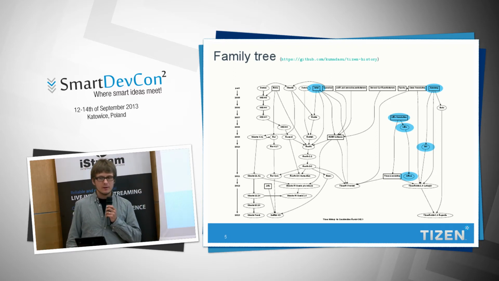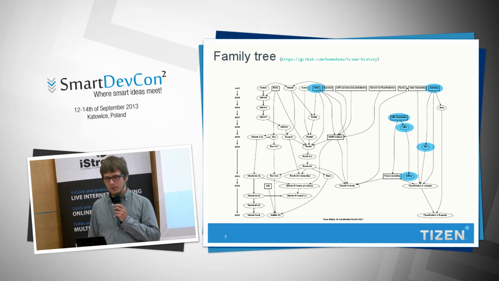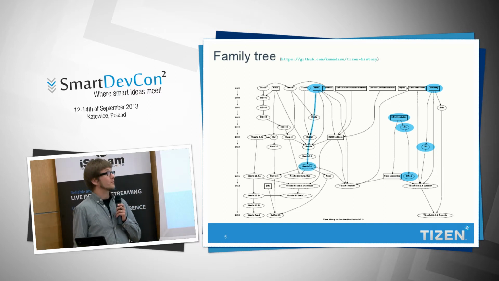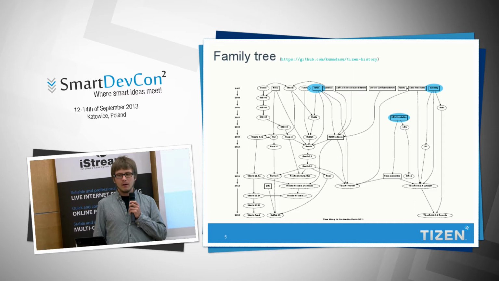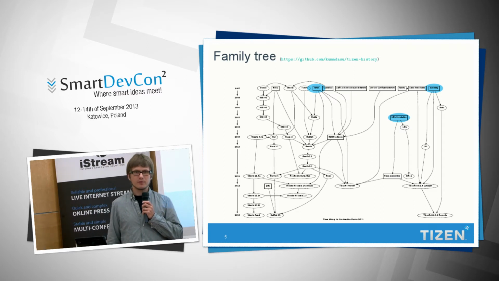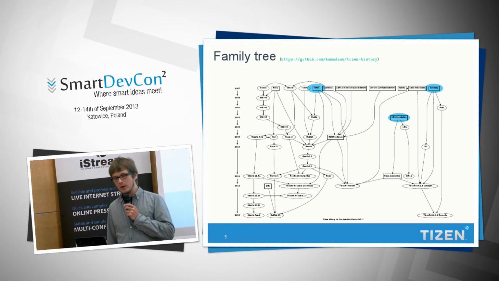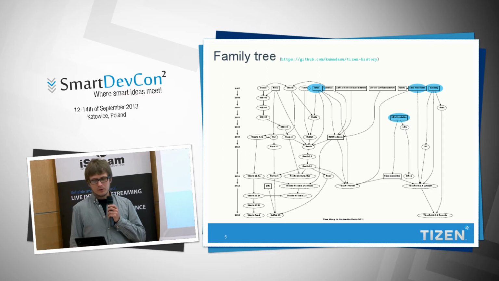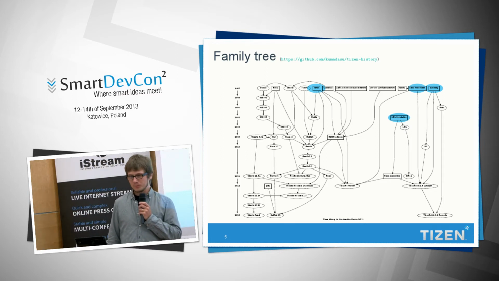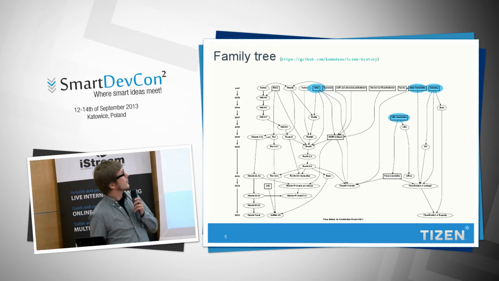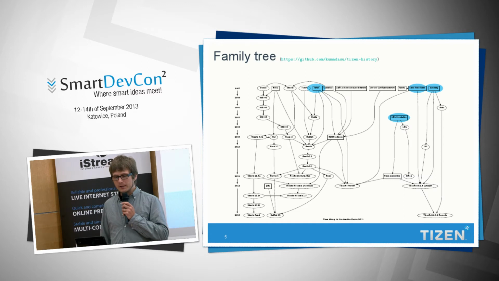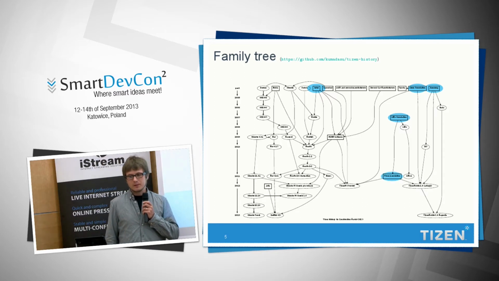In the meantime, Intel was working on its own Moblin distribution. It was later merged with Nokia's Maemo to form MeeGo. Shortly after releasing version 1.2, Intel decided to discontinue development of MeeGo and joined the Limo Foundation, which at the same time, together with Linux Foundation, announced a new project named Tizen. It was, if I remember correctly, somewhere in late 2011. A few months later, in the beginning of 2012, Limo Foundation changed its name to Tizen Association.